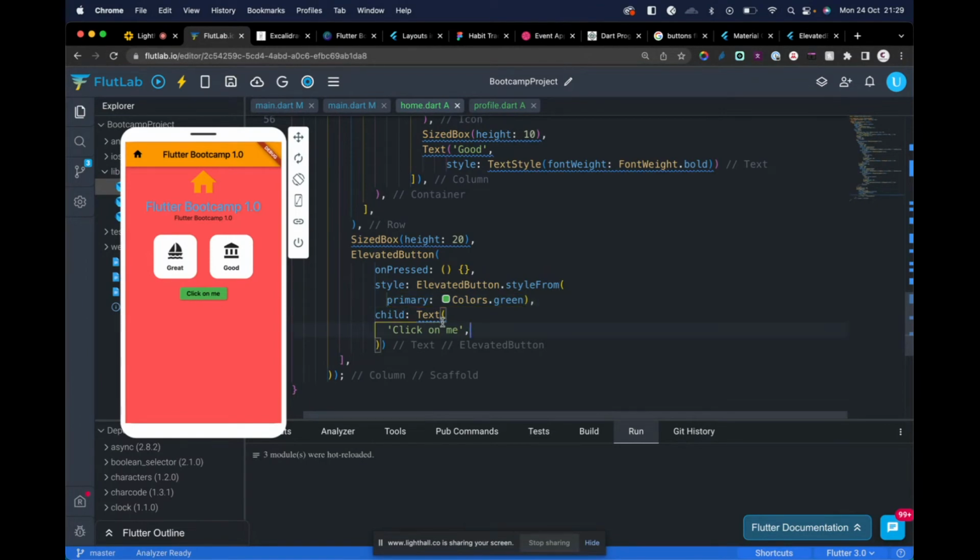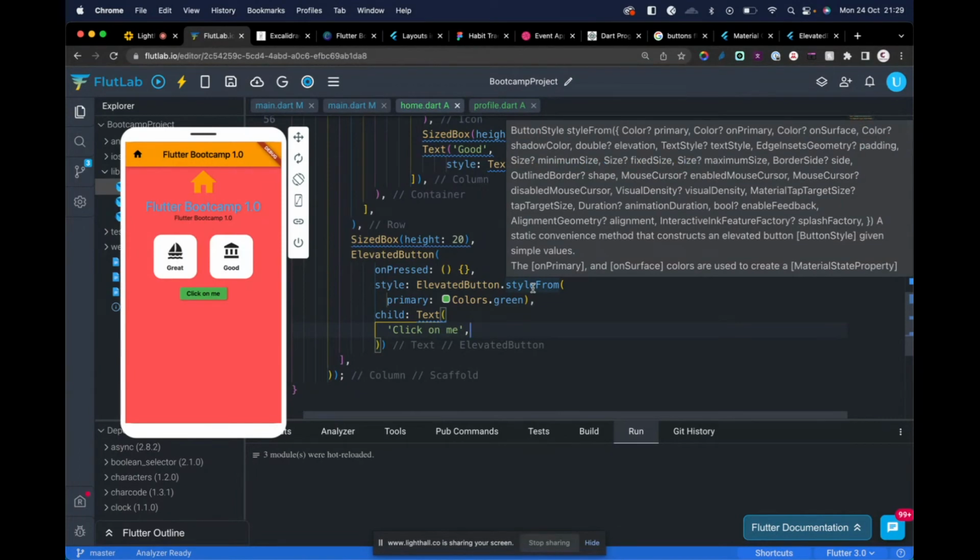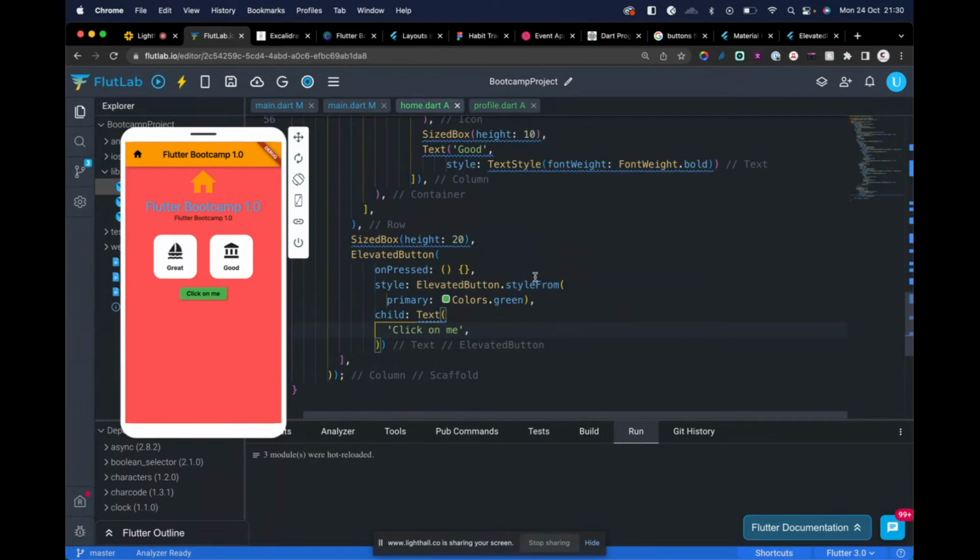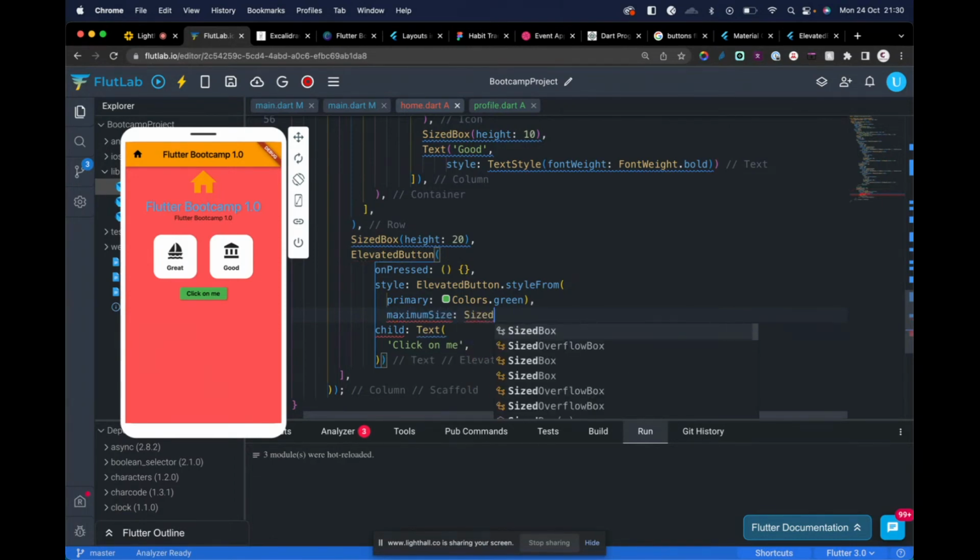Okay, so let's continue. You can give it a size, actually. You can tell it a maximum size. So let's give it a max size. It's taking a size property.